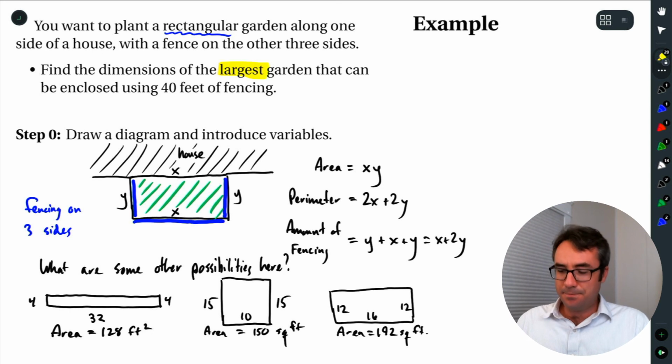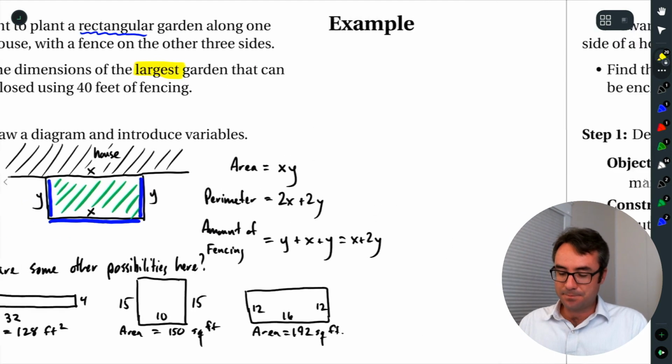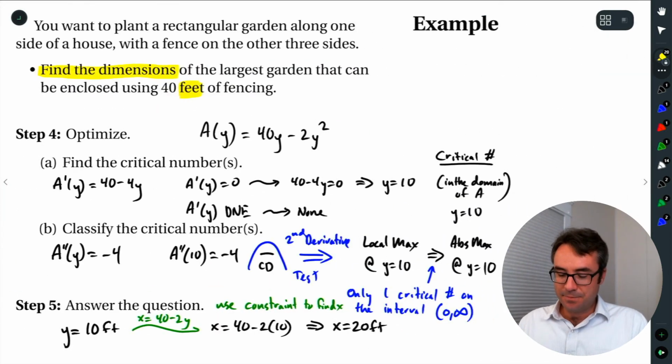All right, so there it is, a nice optimization problem. We're going to try another one, but this is the general strategy. We're seeing how this works, and a lot of the work is just getting the problem set up. We don't actually get to the calculus until the last few steps here. But in any case, we'll try another example next.